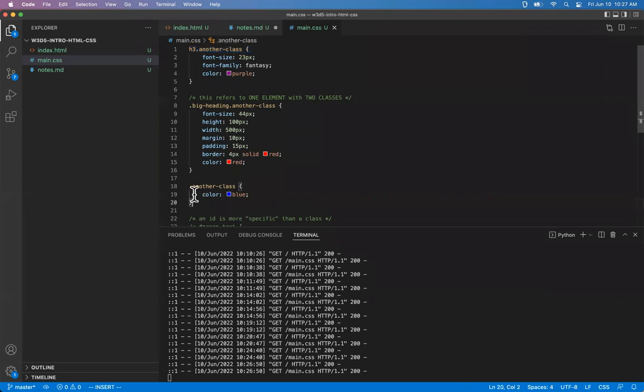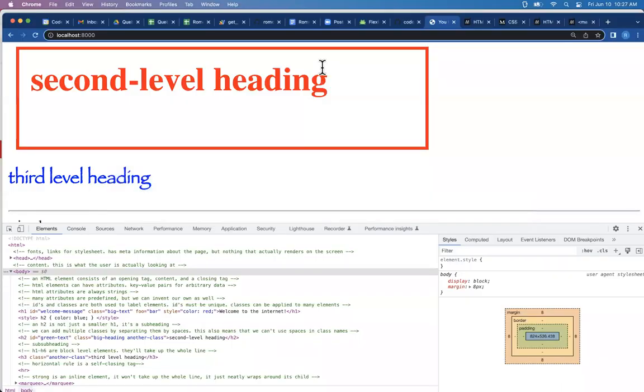So both of these selectors have one class in them, and it's actually the exact same class. So we need a tiebreaker. So we're going to look at the next smallest thing, and that's the element. So because this one has a class and an element in the selector, and this one is just a class, this top one is going to be more specific. So the purple color should take precedence here. Yeah, cool.